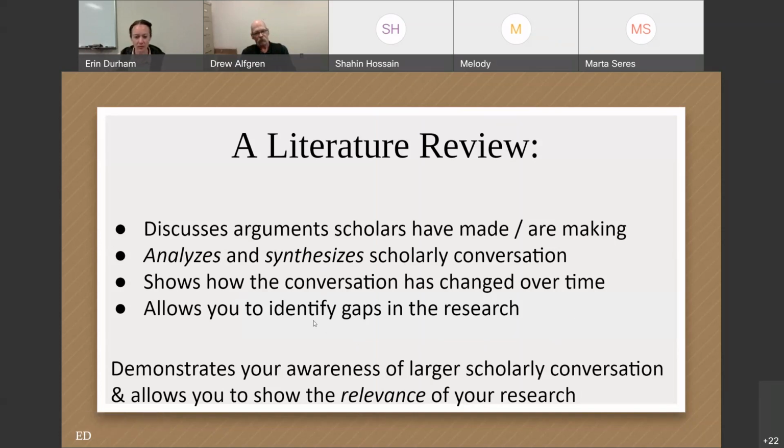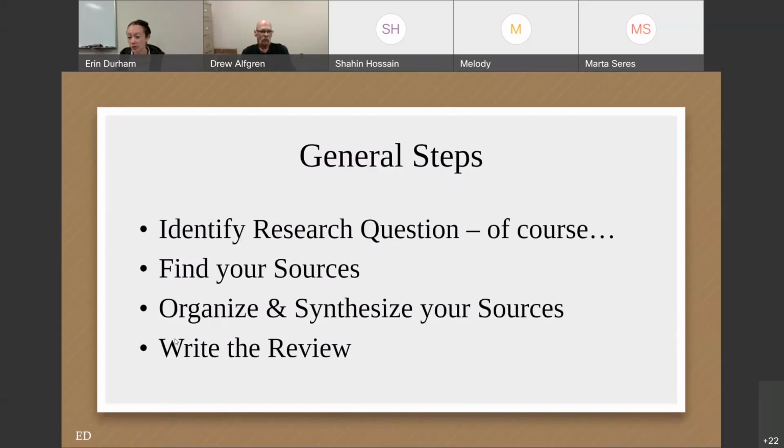All right, so we're going to talk a little bit about some of the steps for writing a literature review. These are just general steps. We'll go into more depth a little bit later on. But it's nice to see an outline, and these might be very obvious if you've done writing before, but it's really helpful to have a research question and also a research topic to start out. This is likely to be refined later on too. As you're reading the literature, this may slightly change, and that is normal. That's part of the process of doing research.